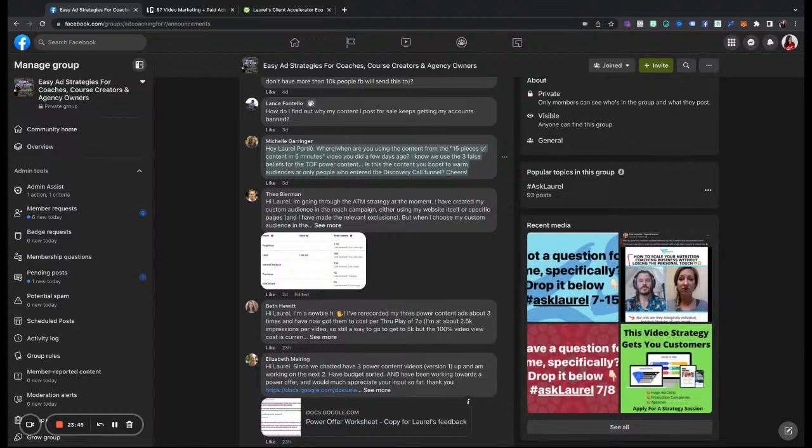Why do I choose those 3 topics to talk about top of funnel all the time? It's because those are the 3 best representations of the type of person that I want to come into this $7 program. Because if I can't convince them that they can do their own ads, they're never going to buy my $7 program. If I can't convince them that video marketing is the way, they're not going to love my $7 program, right? And if I can't convince people that Facebook ads and YouTube ads are affordable, they're not going to buy my program, right? So you see what I've done there?